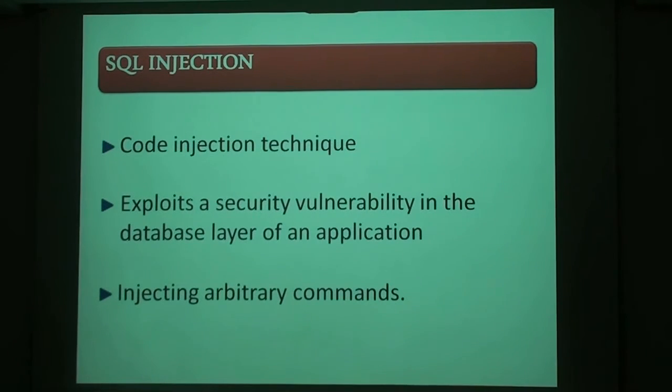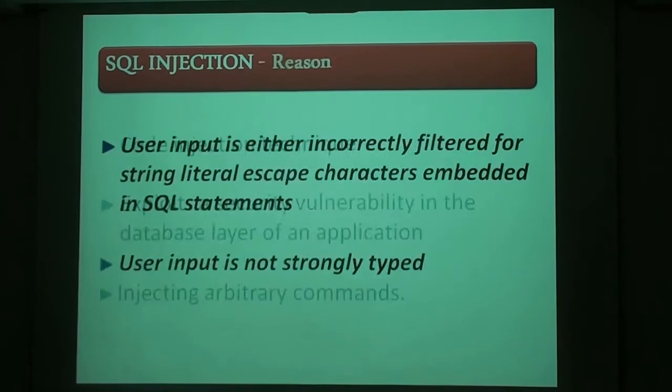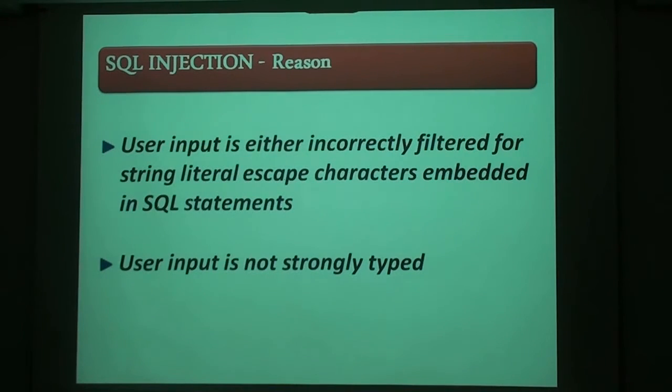Now first let us see what exactly we mean by SQL injection. SQL injection is a code injection technique which takes advantage of the vulnerability in the database layer of an application or a program. It includes injecting arbitrary commands in the program to gain unauthorized access to the system. But why does an SQL injection happen? It happens when the user input is not correctly filtered for string literal escape characters in SQL statements, and when the user input is not strongly typed.